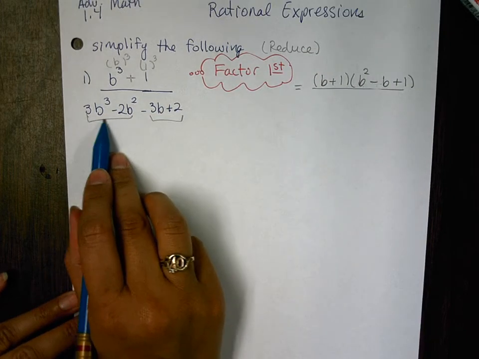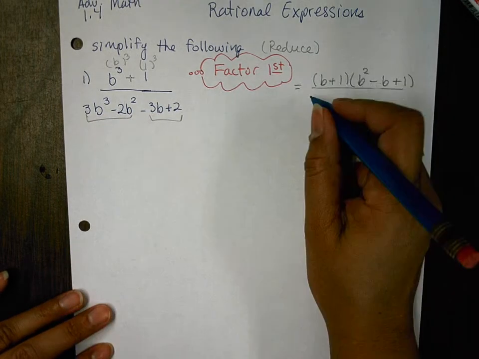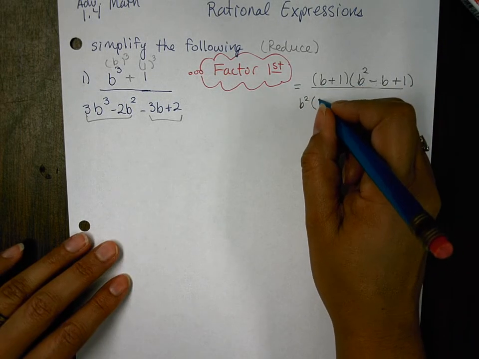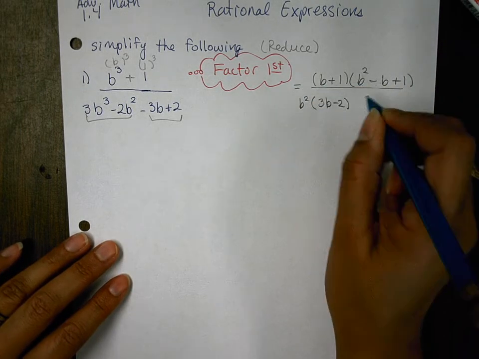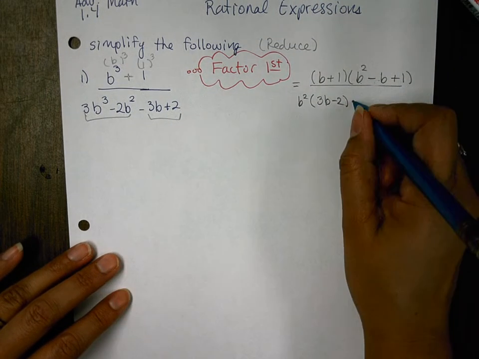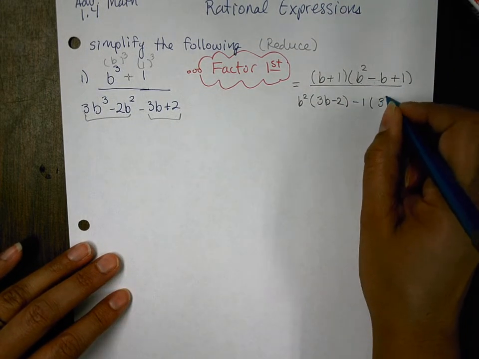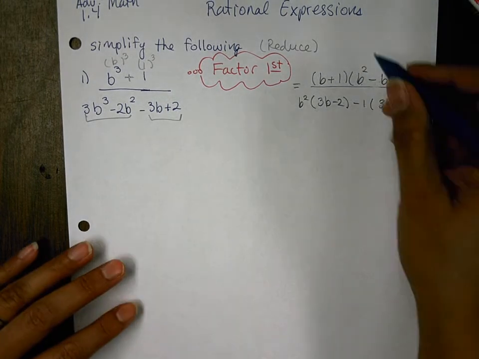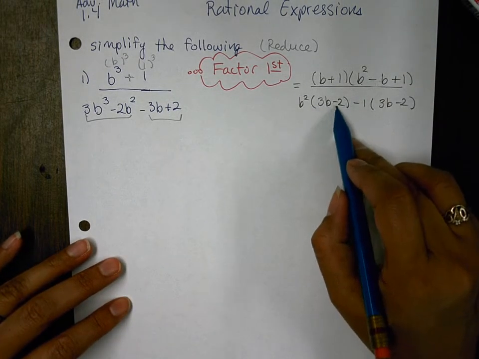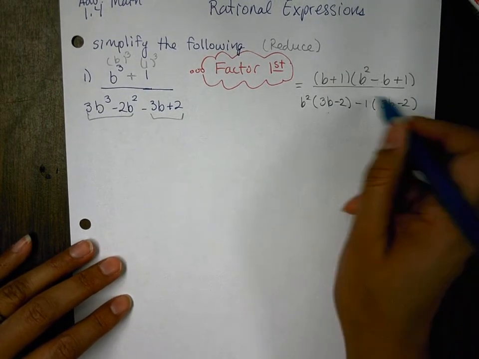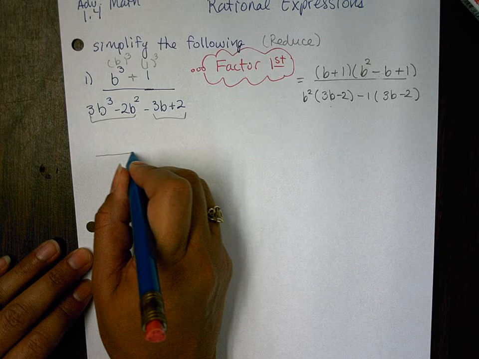All right, I take out looks like a b squared in the beginning, leaving behind 3b minus 2, and I'm taking out nothing here other than a negative sign. So I'm taking out a negative 1, leaving behind a positive 3b and a minus 2. Now kids will at this point like, oh, I'm going to start reducing, like say this was a b plus 1, they'd start to reduce. I cannot because I'm still not done factoring at the bottom. It's not in factored form.